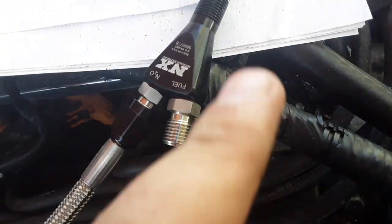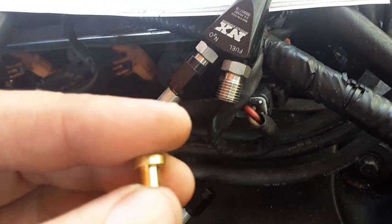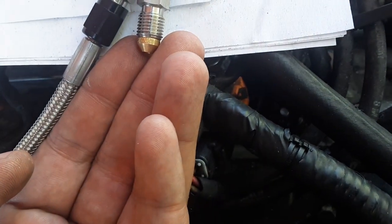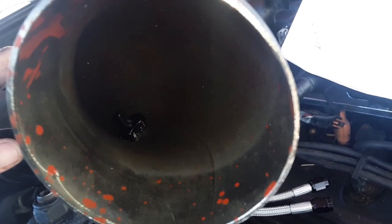So here is the shark nozzle. Here is a pill, and the writing is on the edge right here on the lip. They're kind of hard to read. But when it goes in, it's got this, I don't know, like shaft, and it slides in to where the dome sticks out, and then you put on the line. So I know the fuel side is the open side of the shark nozzle. All right, so you can see the opening is facing toward the throttle body. Make sure you get all the shavings cleaned out. I still got to go back and do that before I install this, but I wanted to cover that.